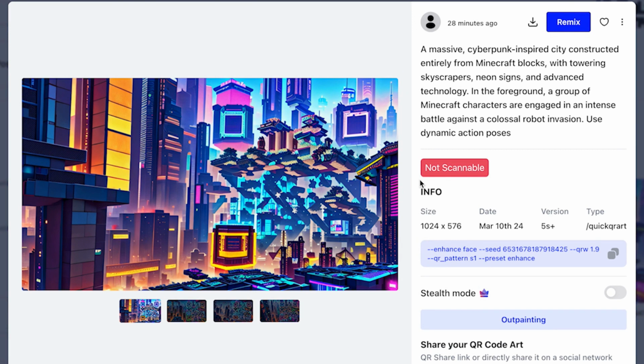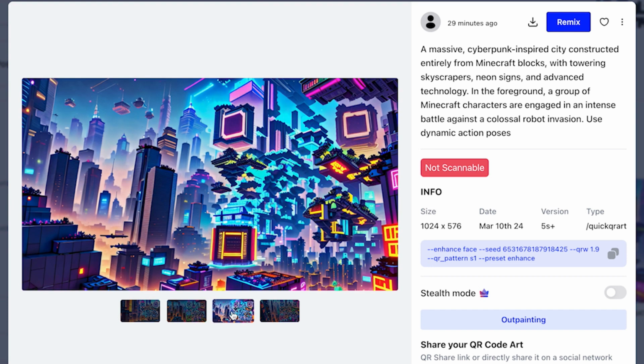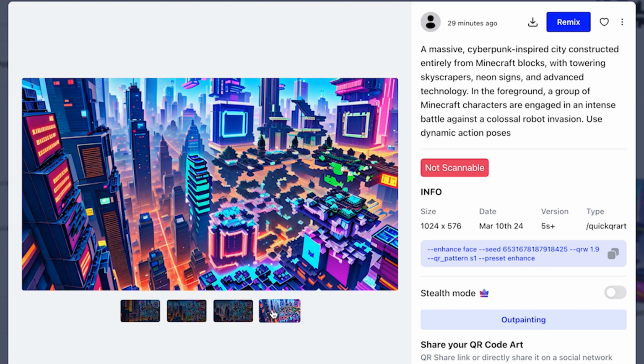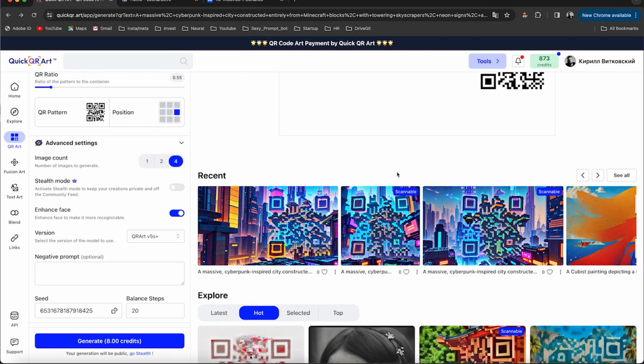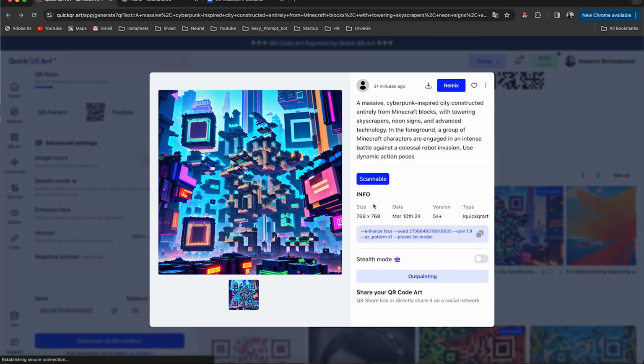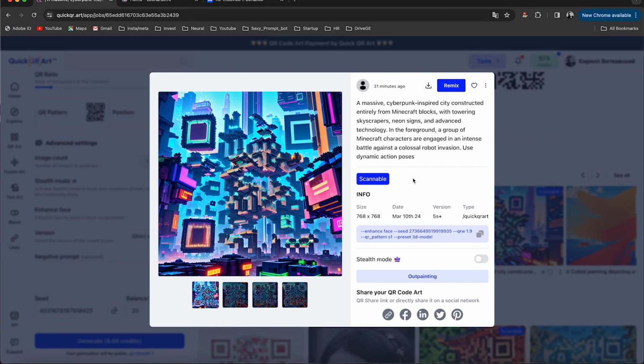Like this QR code, it appears that it has turned out nicely, but it is not able to be scanned. So something went wrong with it, and the service immediately tells about it. But in reality, there are cases when it seems like the QR code is good, the service says that it can be scanned, but in fact, after checking, it turns out that it's not the case. Please make sure to pay attention to this label and, of course, check it from your phone in order to scan this QR code accurately.